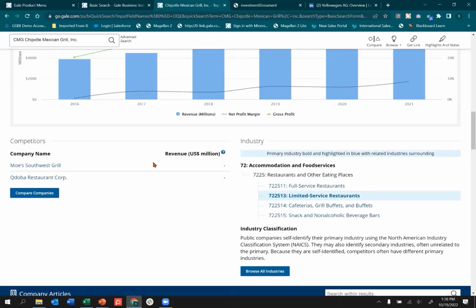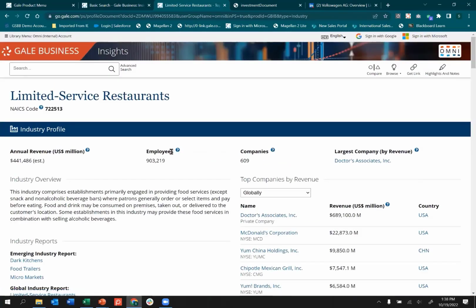One of the other areas I wanted to dive into off of the company profile page is this industry area. If you're evaluating a company, you have to understand what the sector is doing, what the industry itself is doing, and how it is performing as a business student. Being able to hop over into an industry profile page is done very easily. You can connect the company to the industry, and all of this is hyperlinked. The primary industry for Chipotle is highlighted in light blue, and related industries are linked as well. But let's pop into that main industry here, limited service restaurants.